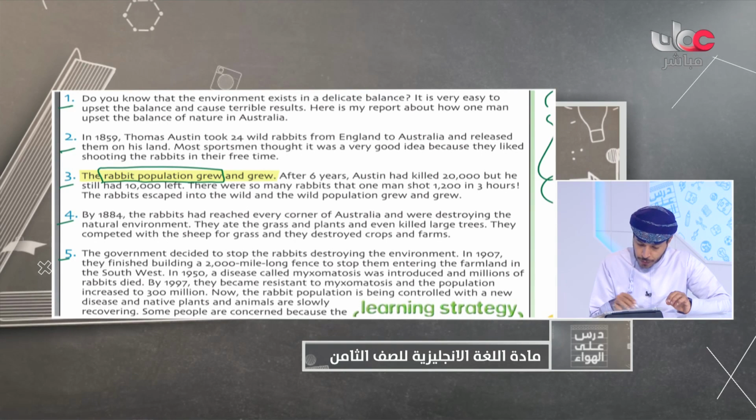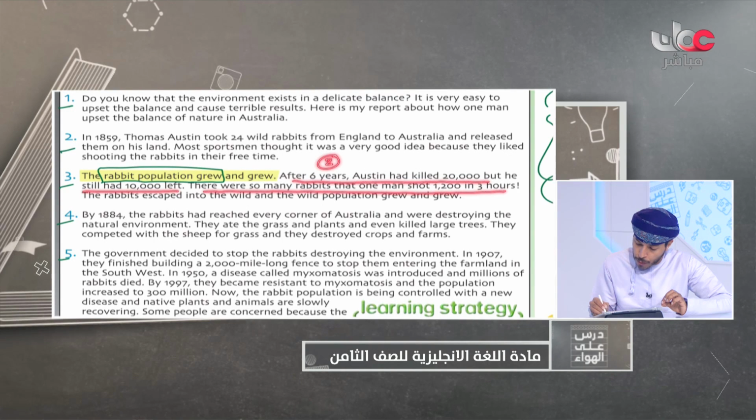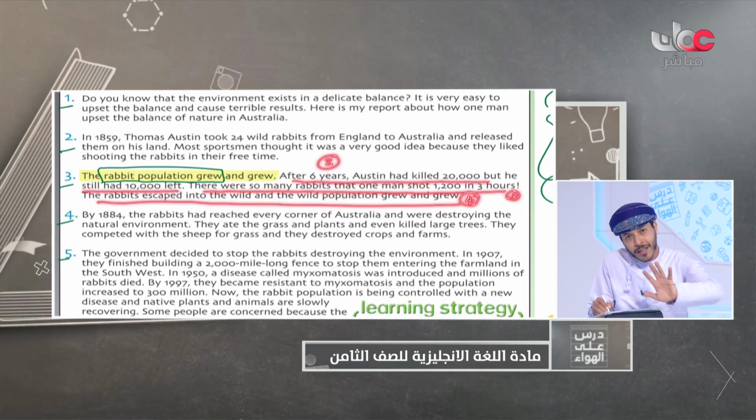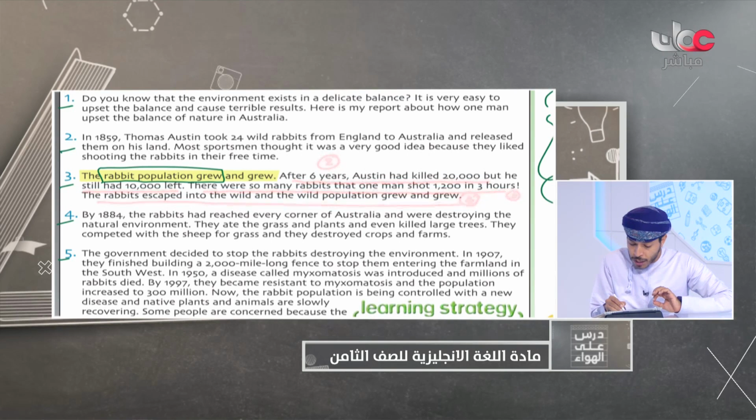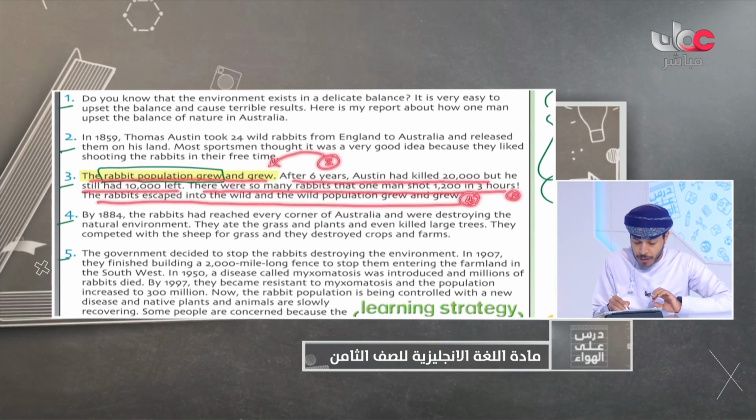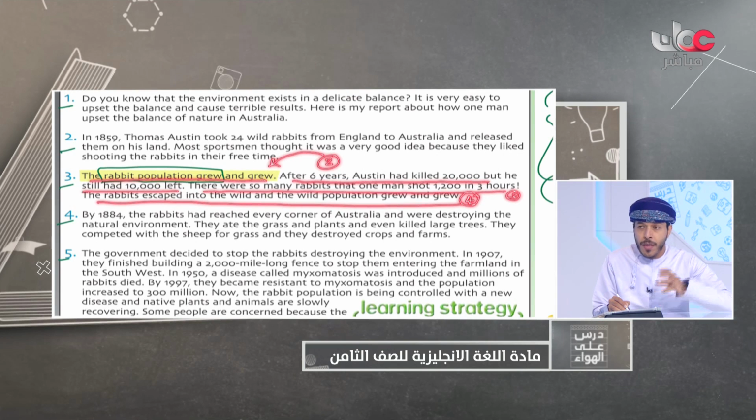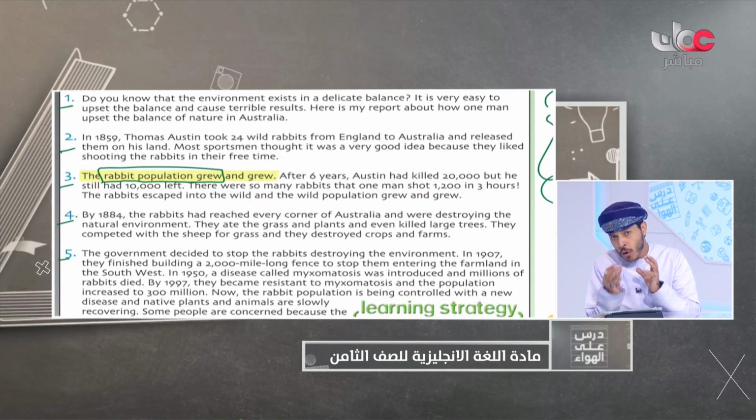All the sentences, listen carefully, all the sentences that come after this topic sentence, for example, this sentence, which is sentence number 2, sentence number 3, all these sentences are supporting sentences. Why? جمل داعمة. Why? Because they support the main sentence, which is the topic sentence. They tell us more details about the topic sentence. So this is the idea of a topic sentence.